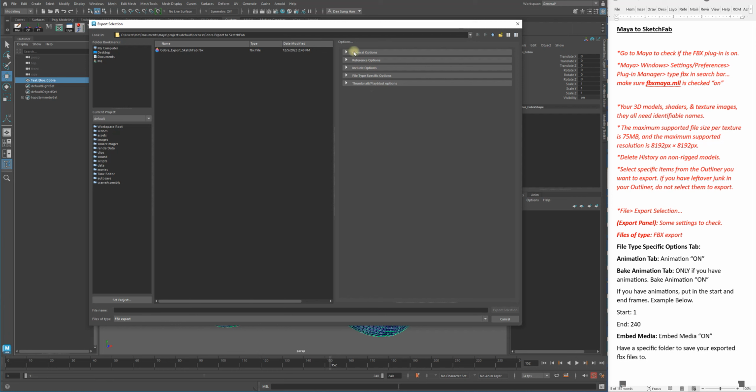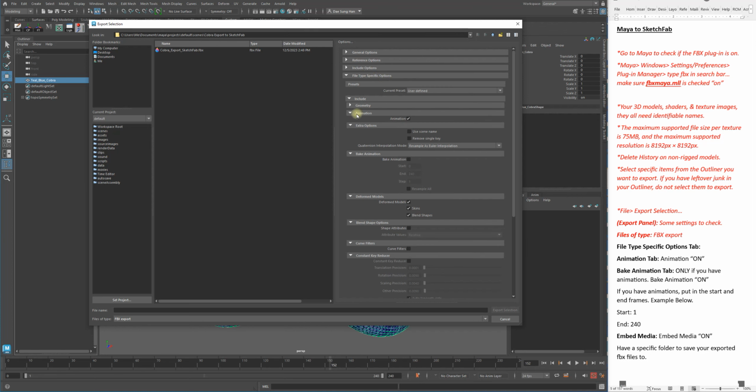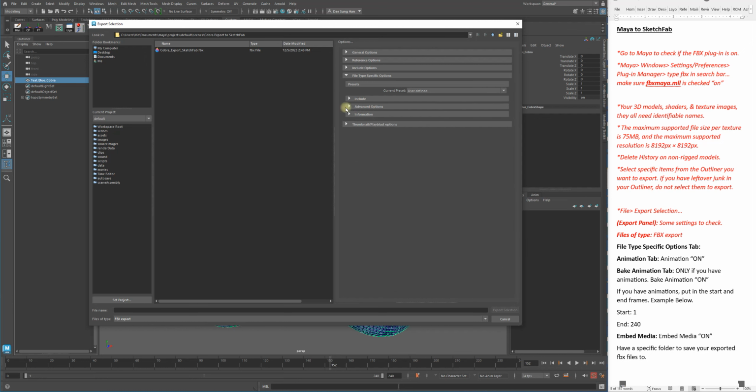You want to choose the fourth tab, file type specific options. Then you got all this stuff going on, right? You want to go to your animation tab.